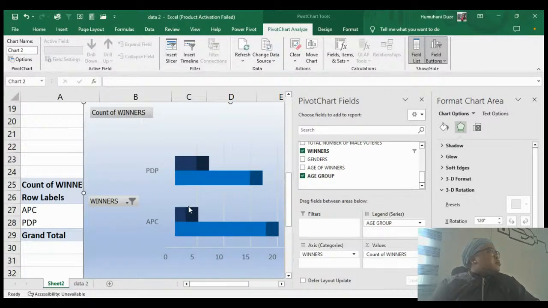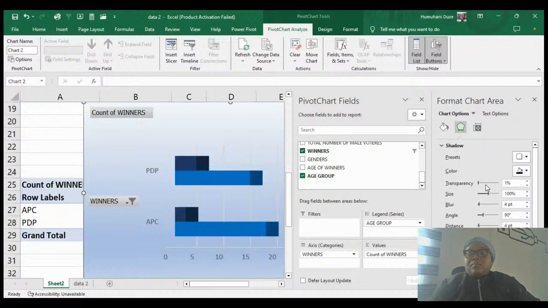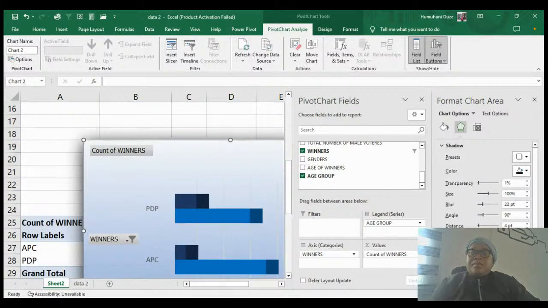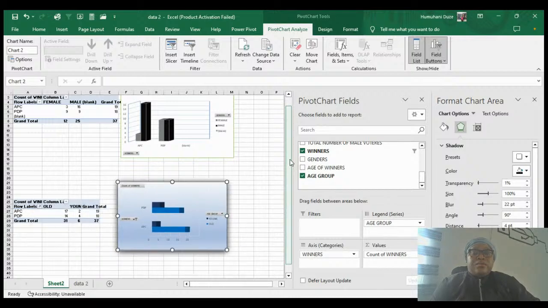Okay, so this is our second chart. Let me remove the zoom, place it here, and then let's go for the third one.